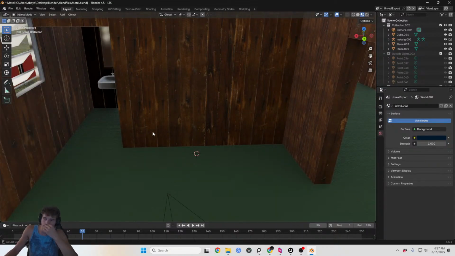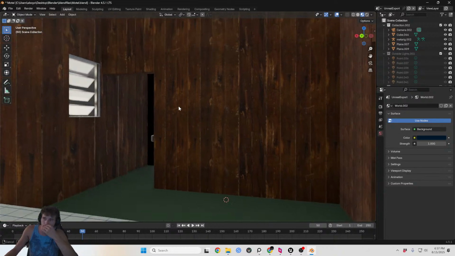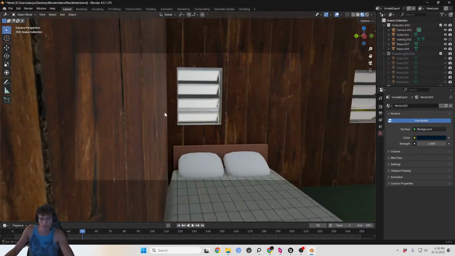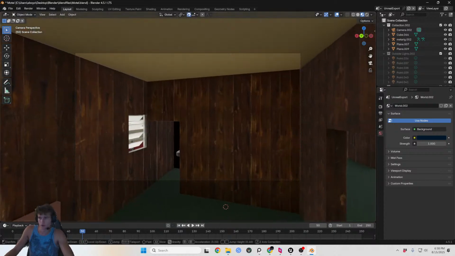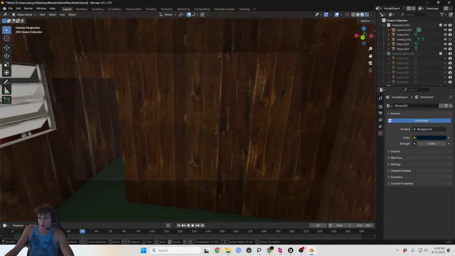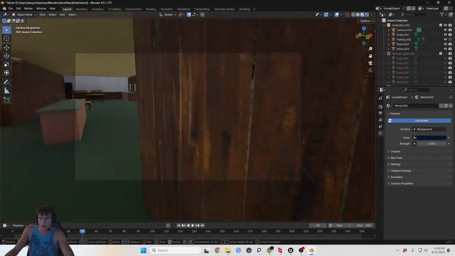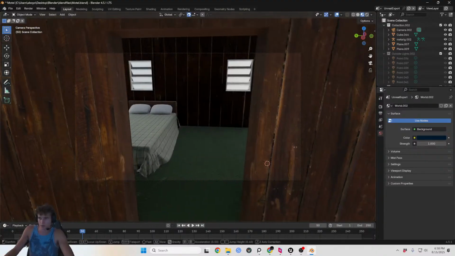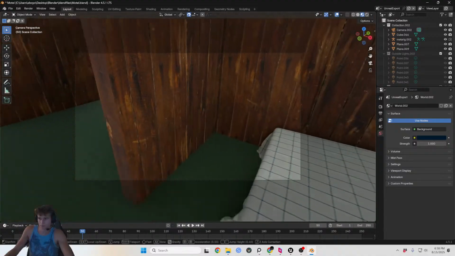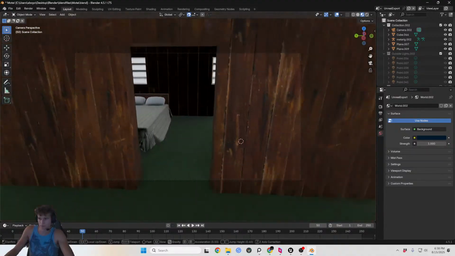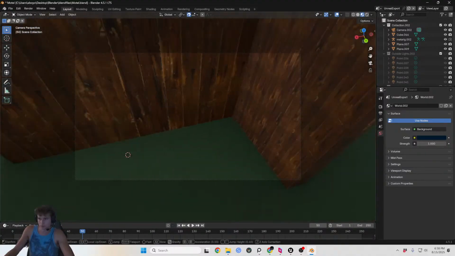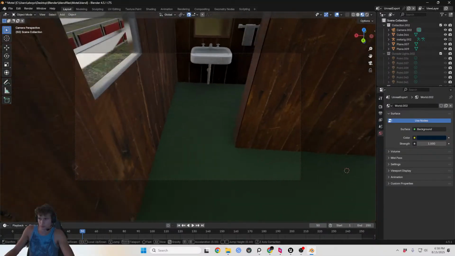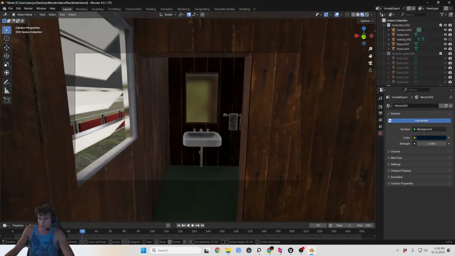So I think this field of view is pretty close to Unreal Engine. Honestly, this is a pretty good size. That doorway feels narrow.